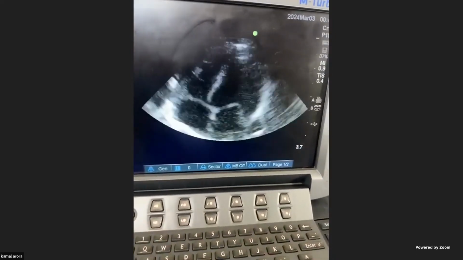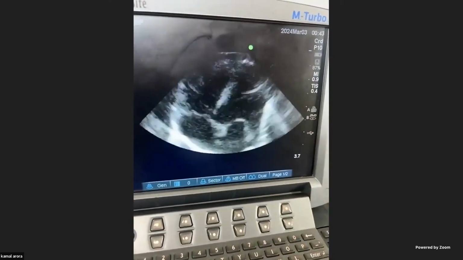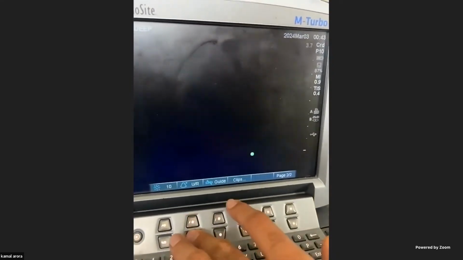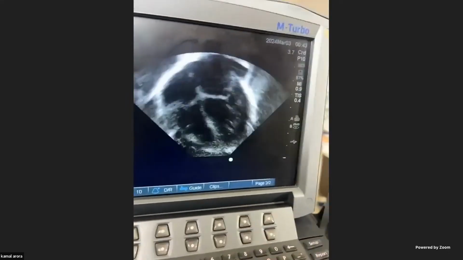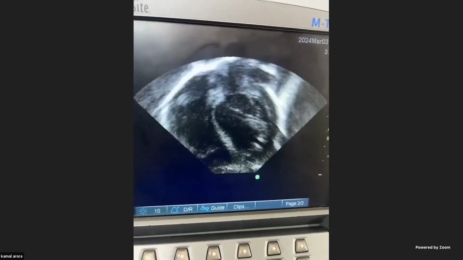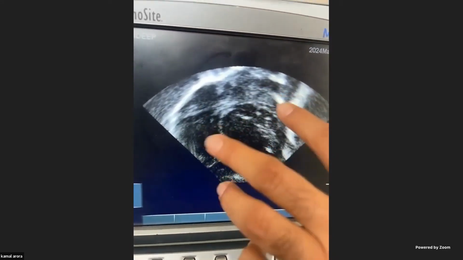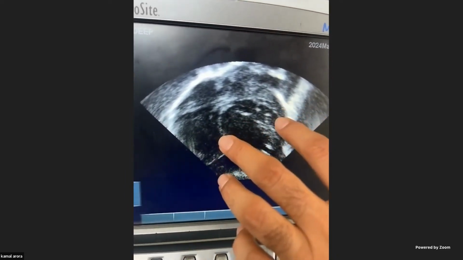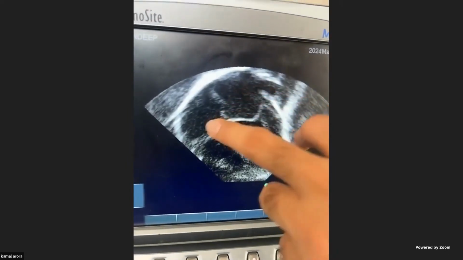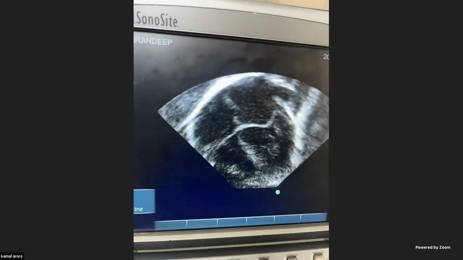So I think you can see this. This is the left side, left ventricle. This is the left atrium. Upright I have shown. Okay, sir. So we can see this is the left ventricle. You can see left ventricle is enlarged. So the size of this left ventricle is big as compared to the right. And the left atrium and the right atrium you can see. So left atrium is slightly bigger than the right atrium.